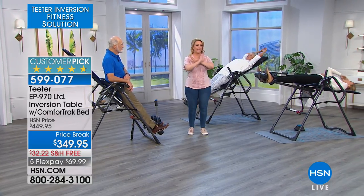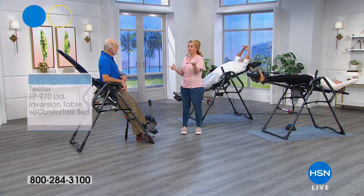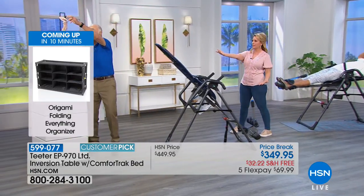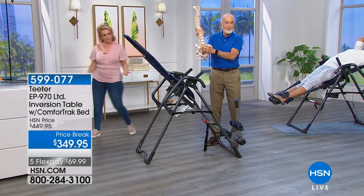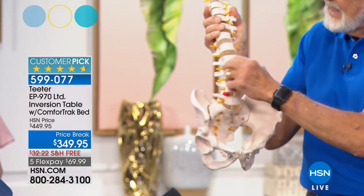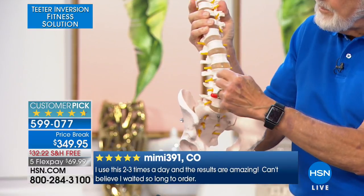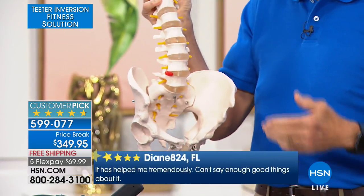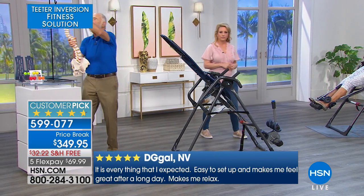Not having your back bother you is a game changer. Someone called in saying they have a bulging disc — will the Teeter help? A bulging disc is a precursor to a ruptured disc. It's where the collagen, which the disc is made of — like a radial tire with fibers running at 45 degrees — gets a big bulge, a weak spot. After it ruptures, you've got a herniated disc, which is FDA-indicated for use of the Teeter. A bulging disc, which happens before it ruptures, is certainly indicated — it's exactly the same issue going on, gravity causing the bulge combined with your lifestyle.